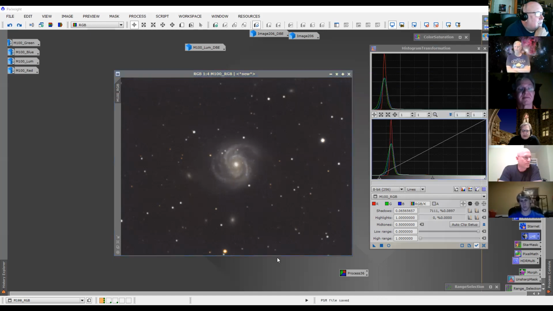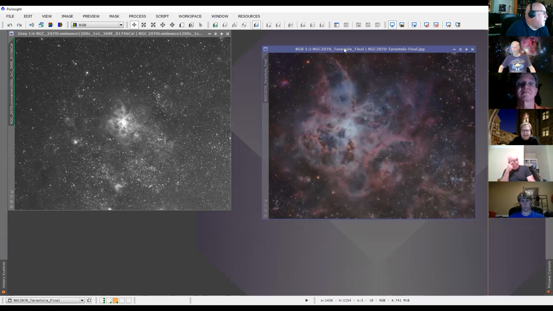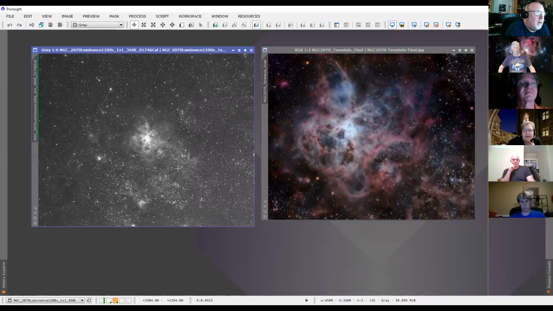Like I said, we've got some data sets. Merrill's working with M100 here, but we've got Omega Centauri, if you want to look at a seriously nice globular cluster, and we've got the Tarantula Nebula. And what were the other two data sets? Well, we got the galaxy now. It's NGC 253, the Sculptor Galaxy, and NGC 6726.